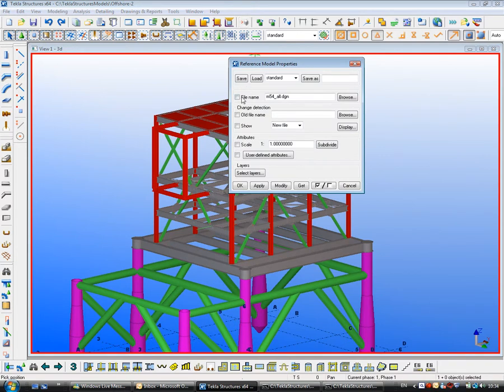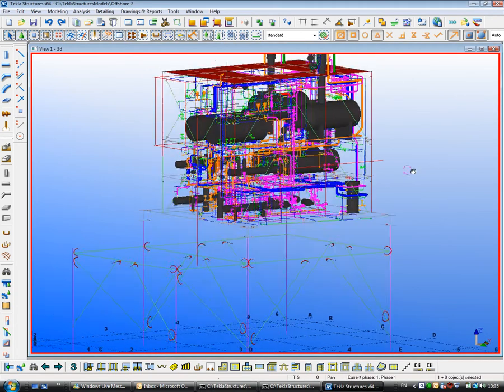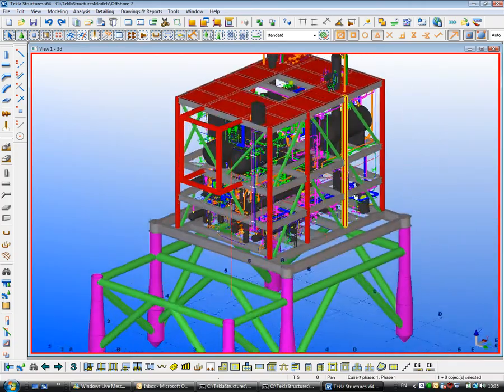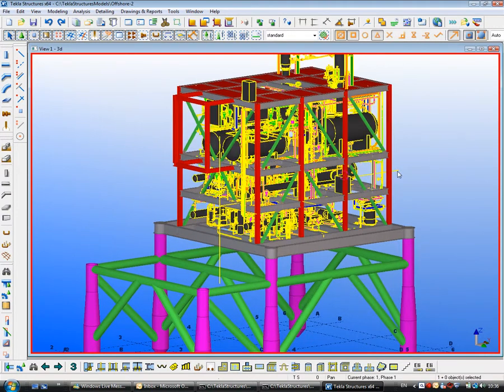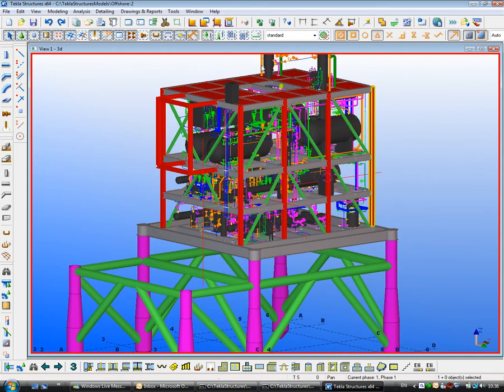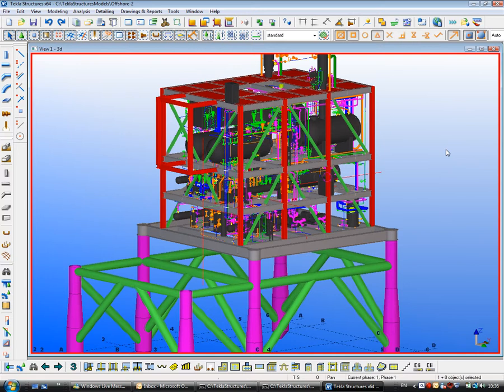We can also bring in elements from plant modelling software such as PDS and PDMS, for these sorts of pressure vessels and pipework. We can point to a reference object, a DGN or DWG, and bring that into the Tekla model as well. So you can see now we've added all the pressure vessels, pipework and valves. This then allows us to do a nice clash detection to make sure that all the elements are missing the Tekla connections and the real steelwork positions.